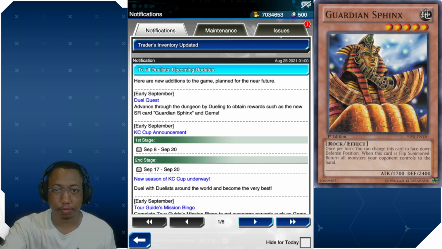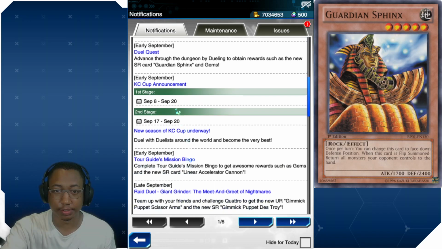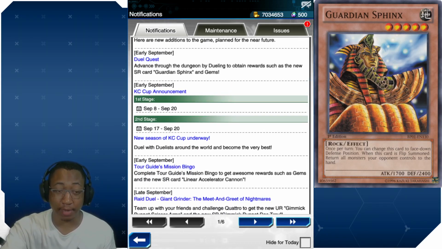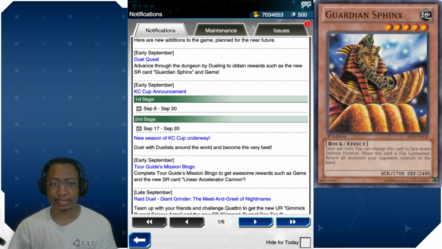Alright, so after Guardian Sphinx and Duel Quest happens, it appears simultaneously we're going to be getting our first KC Cup of the new year, starting September 8th, lasting to the 20th. So yeah, man, KC Cup is back, and they're likely going to give us the next ban list after this KC Cup, so probably not even after Worlds. I doubt that we will see too much change after today.